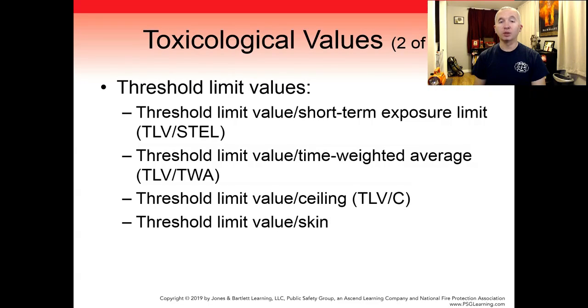The threshold limit value ceiling is the maximum concentration of a hazardous material that a worker should not be exposed to even for an instant. The threshold limit value skin indicates that direct or airborne contact with a material could result in possible and significant exposure from absorption through the skin, mucous membranes, and eyes.